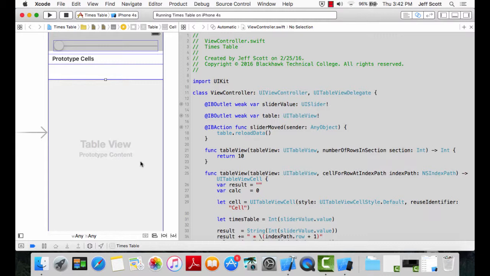All right? So after you've done that, don't even worry about the table yet. We will do that one later, okay? But then, again, drag down from here over to here and make sure you choose an action this time. And I called mine slider moved. Okay? So again, forgetting for a second about this variable for the table. Just forget about it for a second. Do those other 2 things.